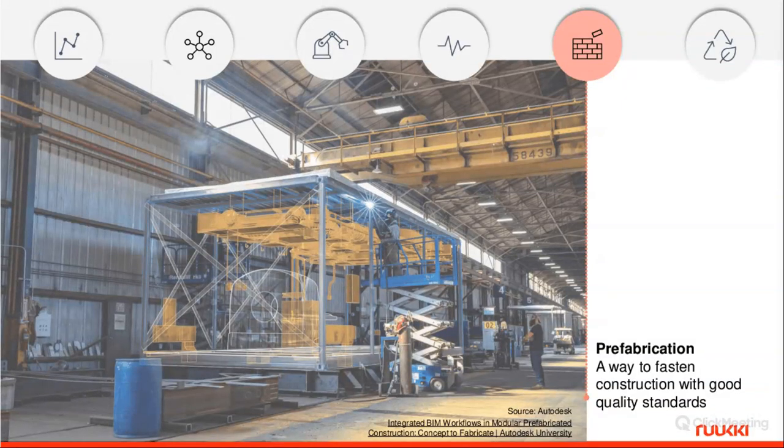Exactly. So moving forward with the trends in BIM, another thing is prefabrication and modular construction. Those two have become increasingly significant in building design and construction management. The most important improvements that those two bring to the construction market, the first thing I could think about, is construction time. Prefabrication is definitely the way to go, and it will decrease it. Preparing for this webinar and reading some articles, I noticed that more than two thirds of respondents said they saw a decrease in construction time, in the whole project time. With the decrease in time also comes a decrease in cost, not only materials and construction labor itself, but also architects, designers, and all the management.